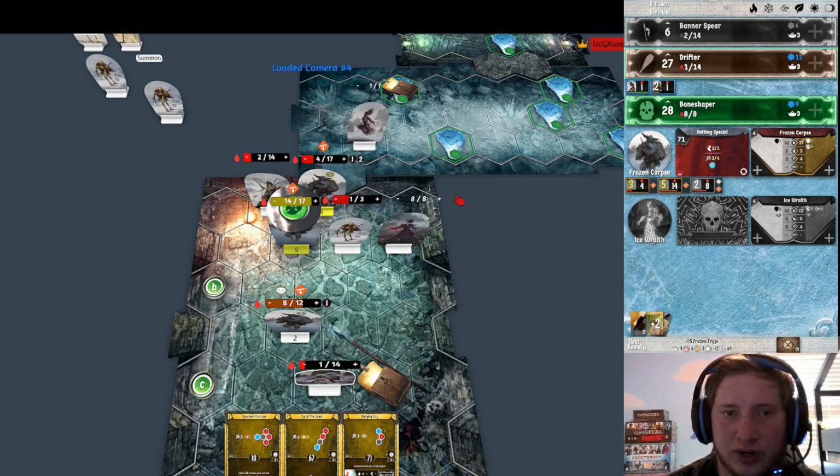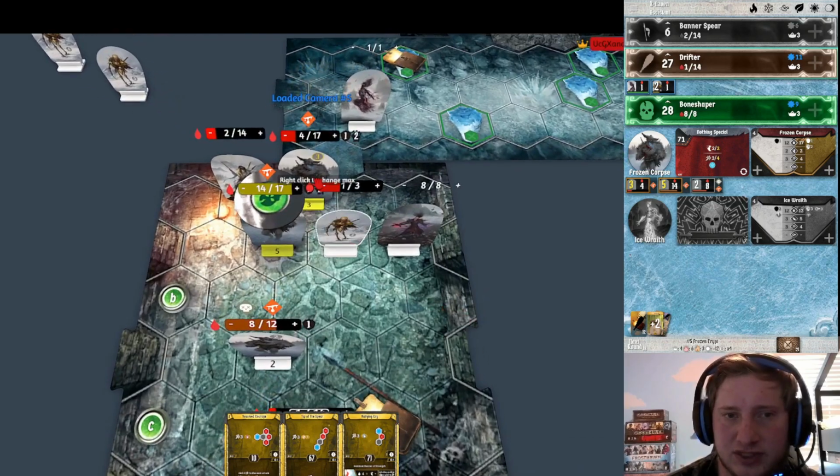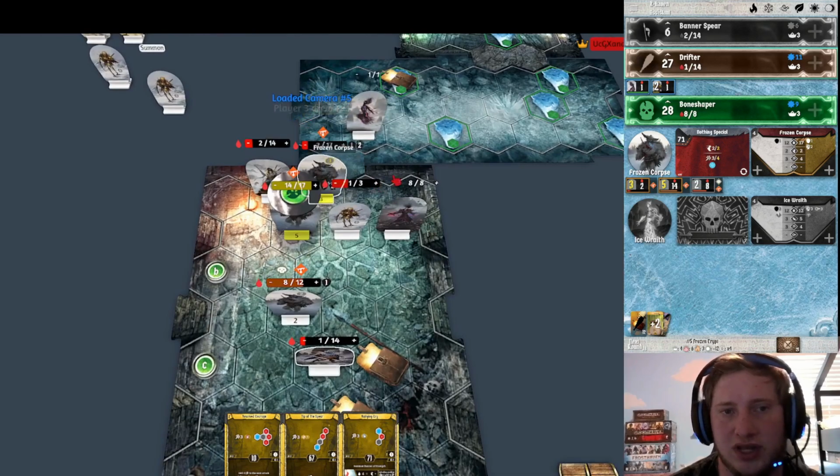Bone Shaper, so Wraith goes. Maybe can get a kill. It's not a kill. Skeleton still attacks that same guy. And does 2 damage.